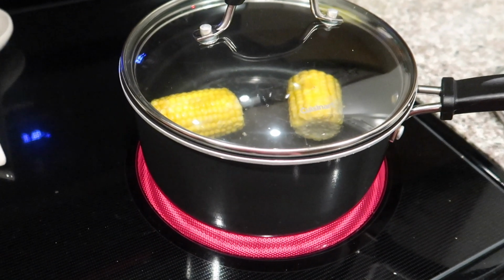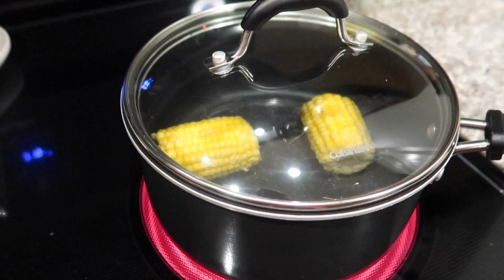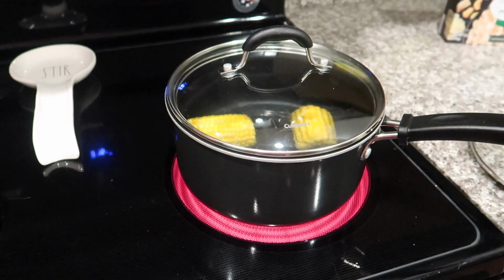It's just me and the girls tonight. One of us doesn't eat corn. I'm not going to disclose who that is, but you can probably guess.